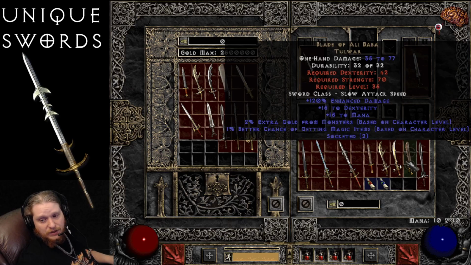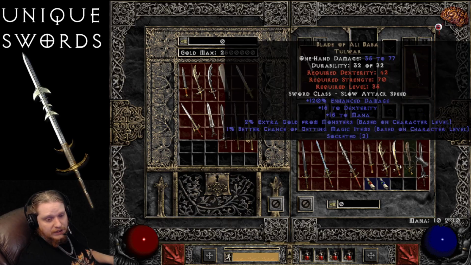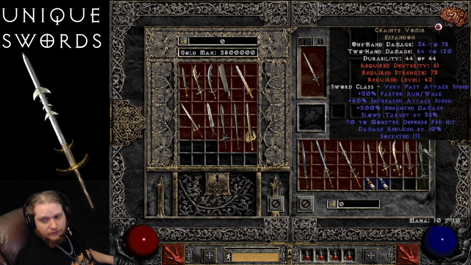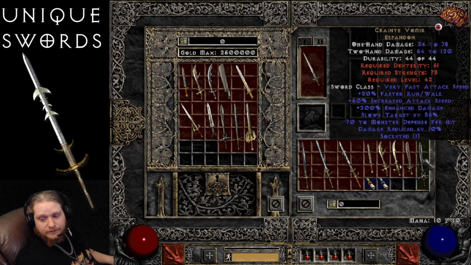I imagine if you wanted, you could probably use this on a level 99 character just for the magic find. So wait till it gets the 99 better chance of magic items, and then throw in 2 runes for extra magic find, and you'd be looking at a pretty high number there. Probably somewhere around 150, 200%. Interesting. It's probably exactly what they intend you to do with it. Maybe throw in some runes and just use this on a sorceress or something.